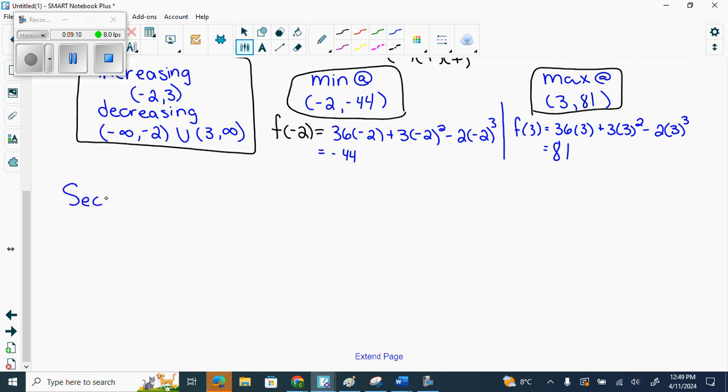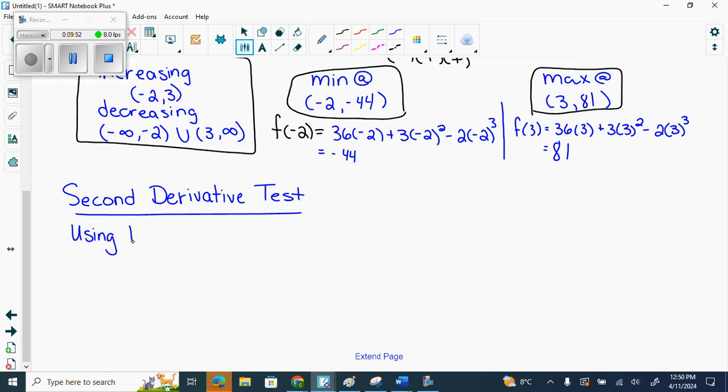Okay, second derivative test. We're going to write it down. What is the second derivative test? The second derivative test states that if you take the critical numbers of the first derivative, so the ones we already found, right? And you plug them into the second derivative, if the answer is positive, then that actually is a minimum. And if the answer is negative, then it's actually a maximum. There's a big way of writing this in a fancy form that's confusing. I'm going to write it in my terms. So, using the critical numbers of the first derivative, and substituting them into the second derivative.